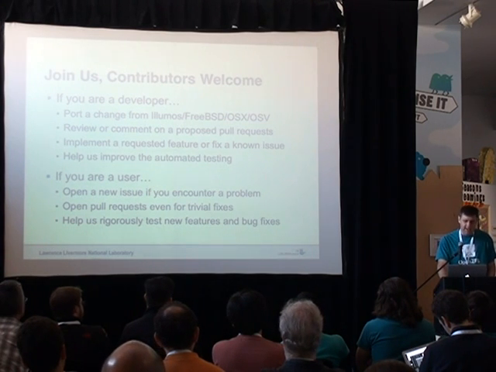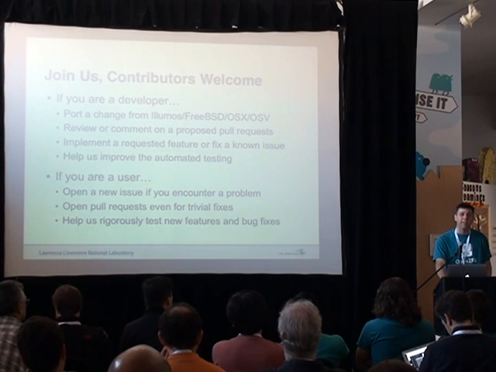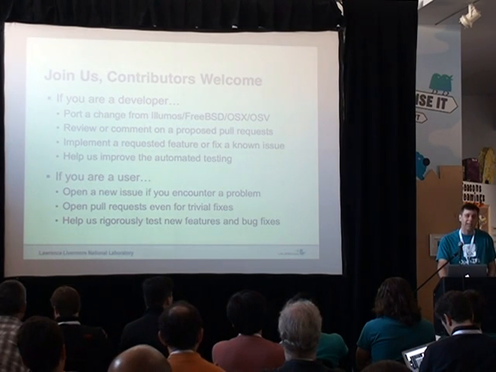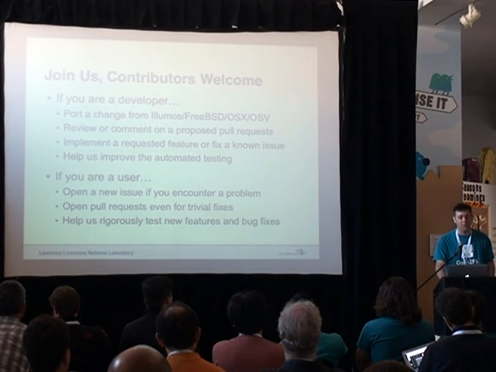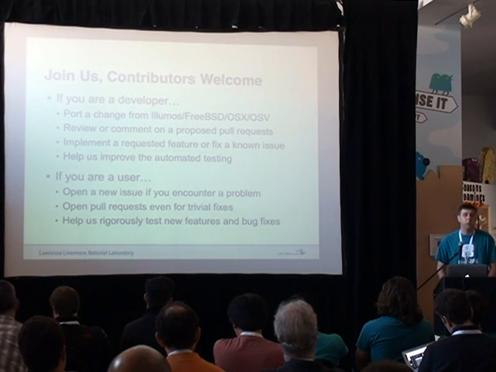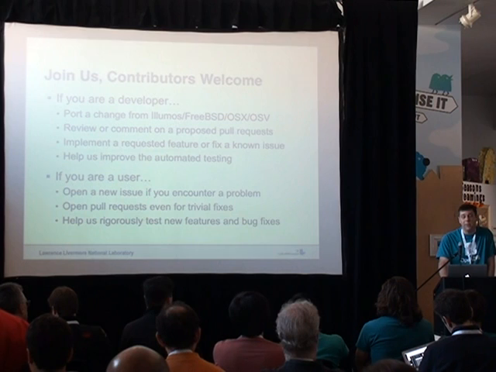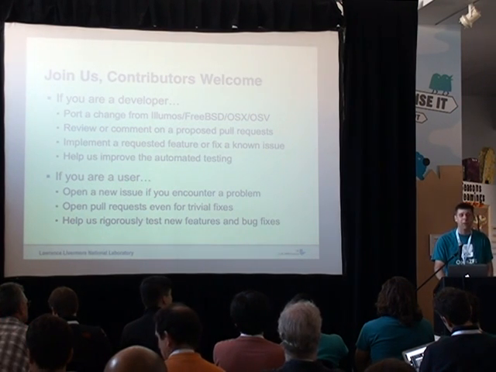And like I said, help us improve the automated testing. I am a big fan of the automated testing. So any work that can be done to make that process more reliable and better, come talk to me. Make it better. I'm all for it. If you're a user, like I say, open a new issue. Let us know what's broken. We'll get it fixed. We have a really wide variety of users, so they try every conceivable thing we could imagine. And they find all the corner cases.